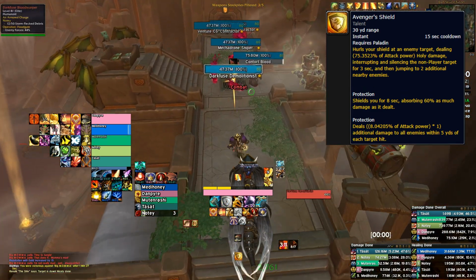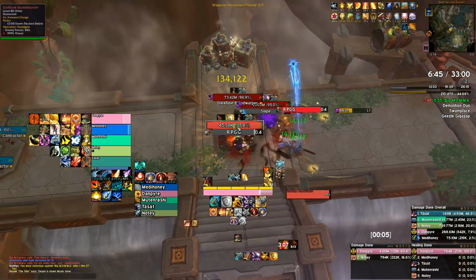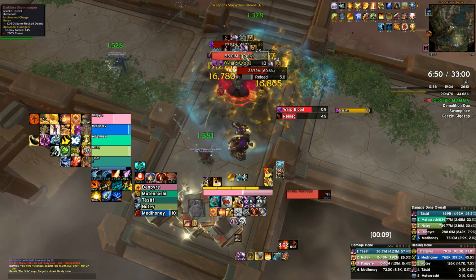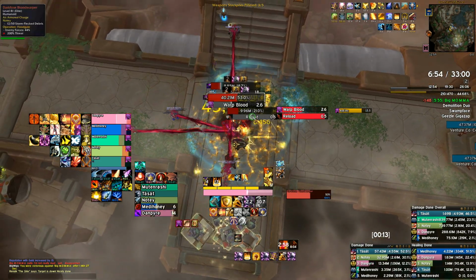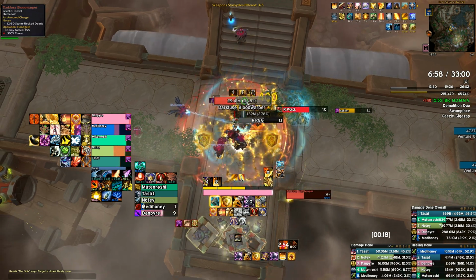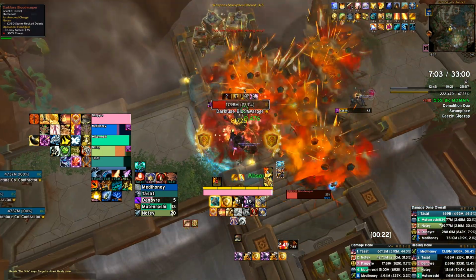And because we are a Protection Paladin, this shields you for 8 seconds, absorbing 60% as much damage as it dealt, and it also deals additional damage to all enemies within 5 yards of each target hit. So Avenger's Shield is going to be one of your main abilities when it comes to interrupting or silencing packs. It is very good. Paladin is one of the best classes and has the most interrupts as a tank.